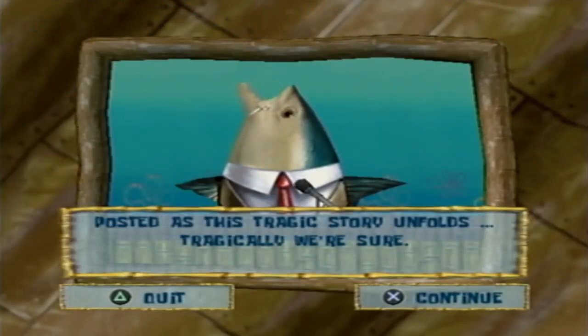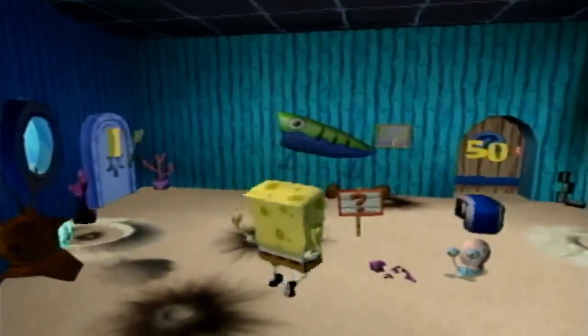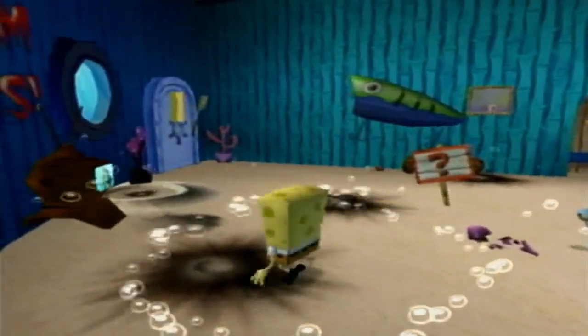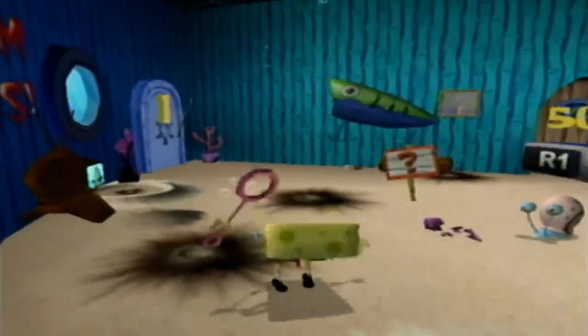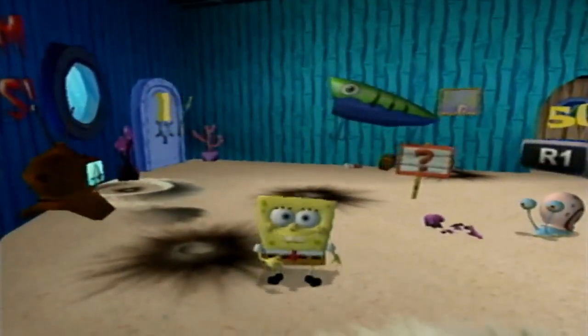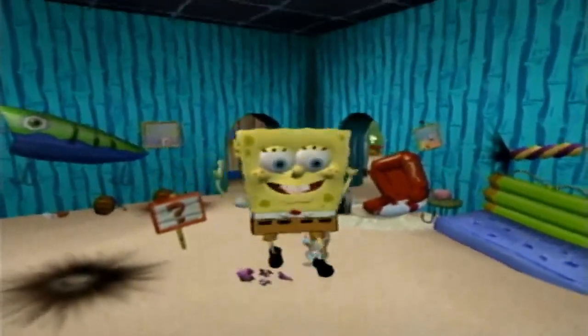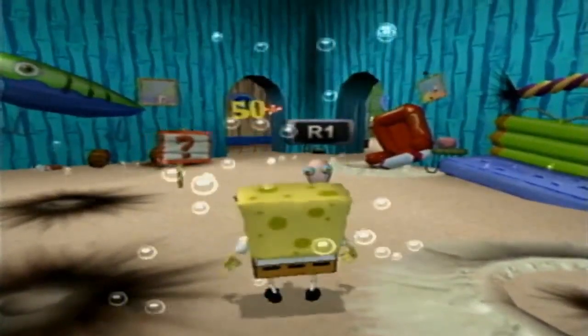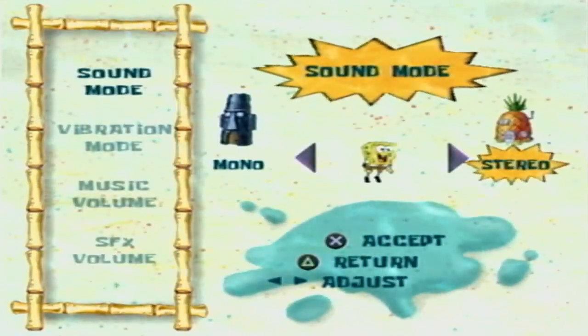Tragically, we're sure. Okay, so anyways, as I was saying, the attack is pretty reliable. The circle button will do nothing for the time being. If you press the triangle button, you will do an upward attack that hits enemies above as well as crates and other such objects. And if you press the circle button while jumping, you do a slam attack.